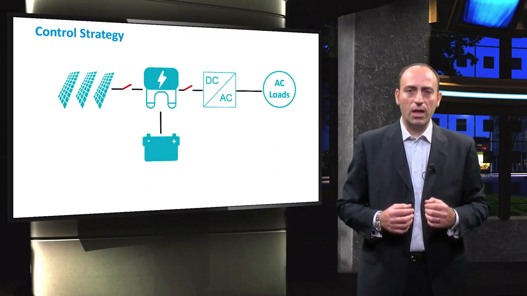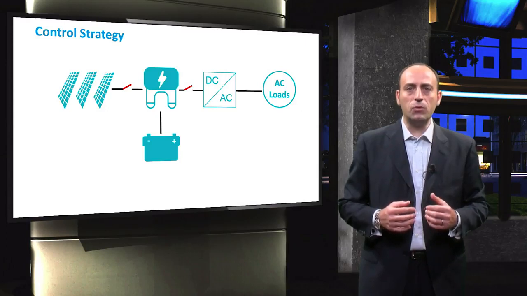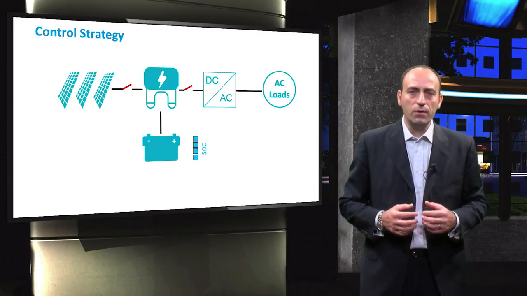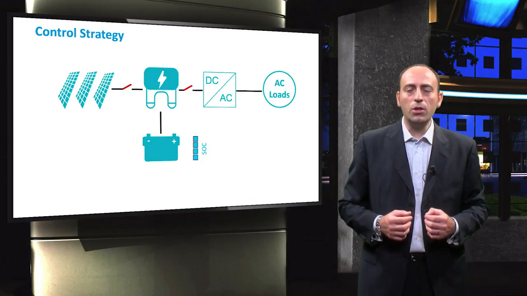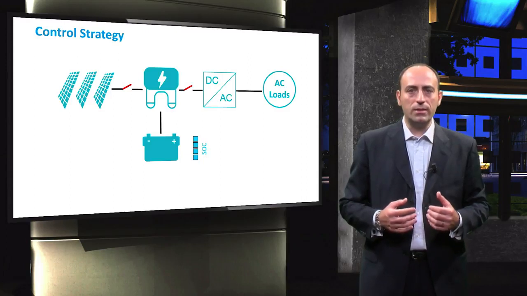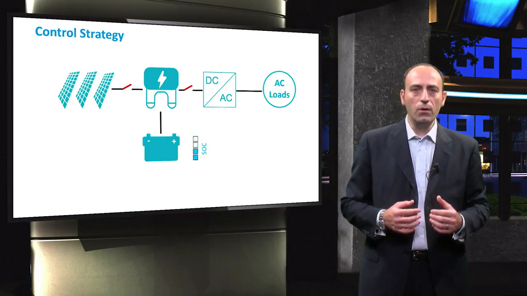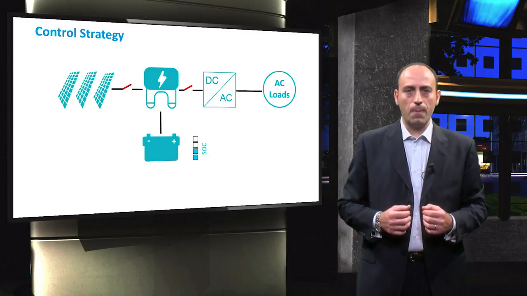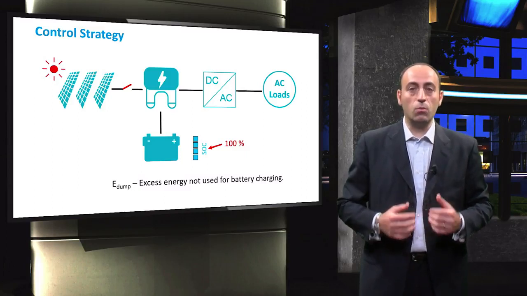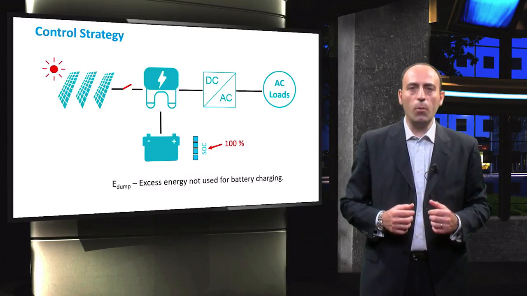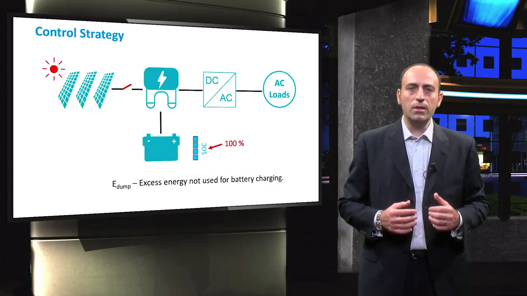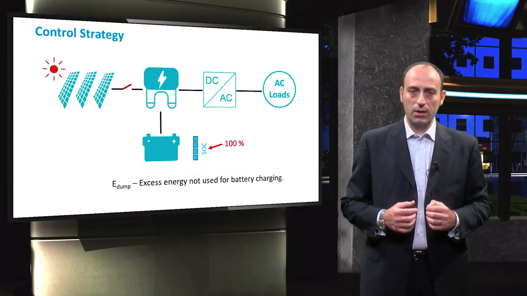In the control strategy algorithm, a switching mechanism is set up to mimic such functions, typically operated by the charge controller itself. Further, the algorithm presented here is based on monitoring the state of charge, SOC, of the battery bank. Depending on the calculated state of charge, the switches are either open or closed. For example, during PV generation, when the SOC of the battery bank reaches 100%, the PV side switch is opened and the generated energy is subsequently dumped. In the control strategy algorithm, this means that the parameter E dump is calculated.